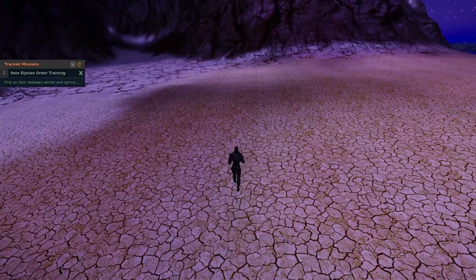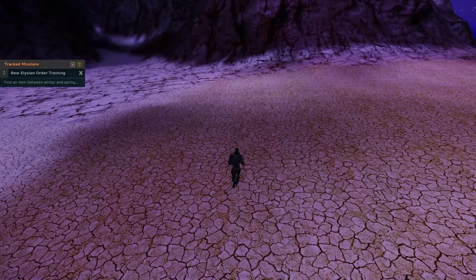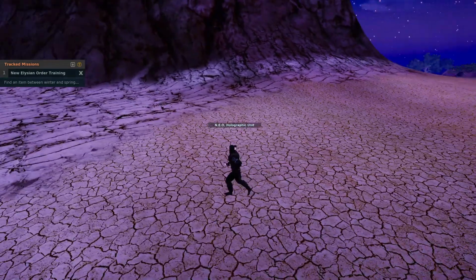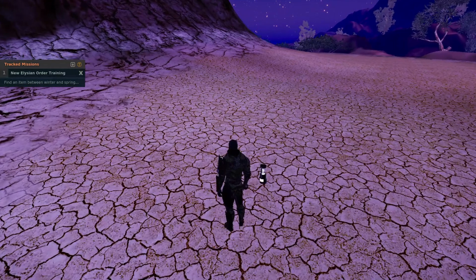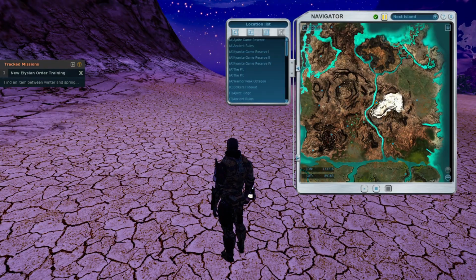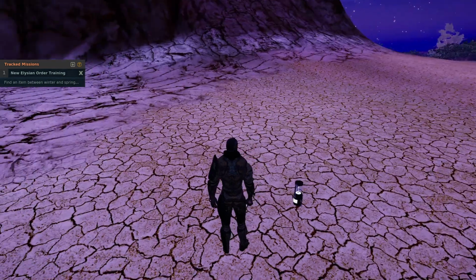I will put a copy of the link to the Wikipedia page so you can get all those waypoints from there. This will make it a lot easier for you. I just do this kind of thing for entertainment to show you how silly I am sometimes. But here's the object that you need, the item between winter and spring canyons. So that's that part done.